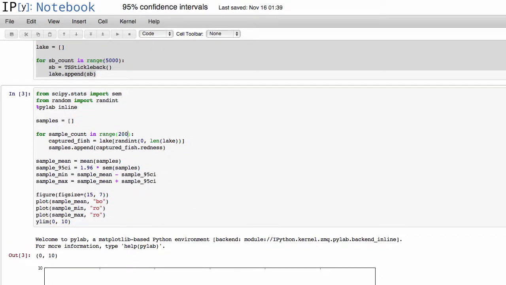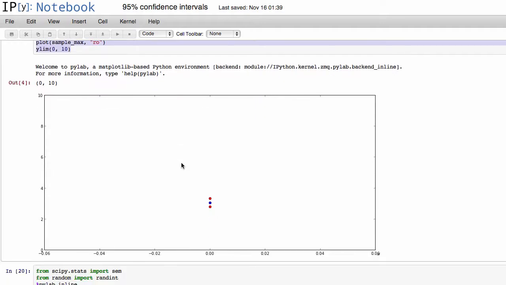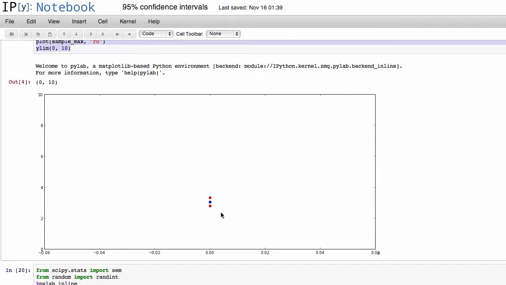However, let's say we sampled it with 200 fish. We look down at the plot. We see that our 95% confidence interval is much tighter here, and we're much more confident in our estimate, saying that it's around 3. And I'll actually reveal here that when I set this fish simulation up, the true mean is around 3. So even just by sampling only 200 out of the 5,000 fish in this lake, we were able to get a pretty accurate measurement of the true mean of the population.